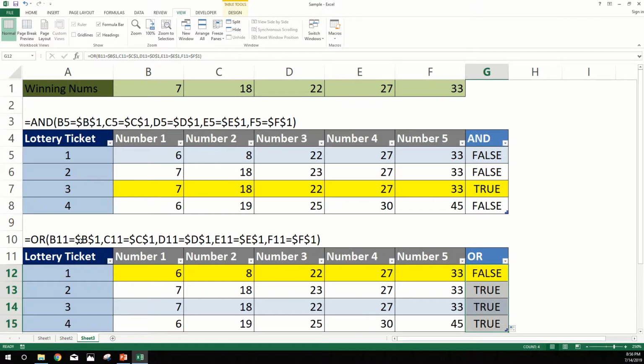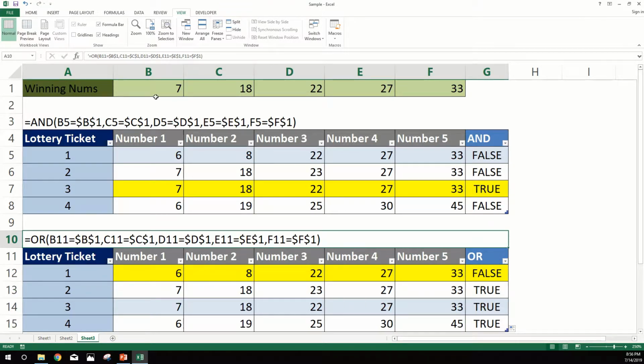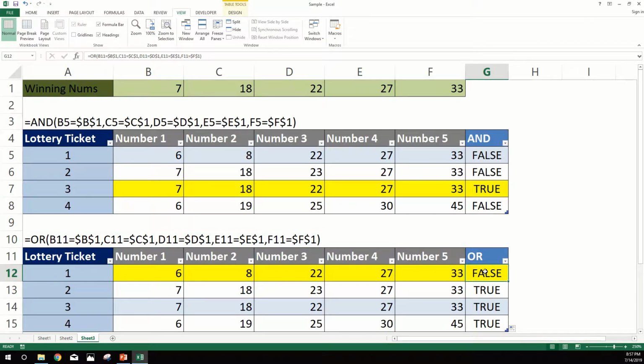But again, using that fixed cell up top, the B1, to determine the winning numbers, we're making the comparison now into row B. Oops, I did B11. So we're going to go ahead and convert this to B12 because we're actually going to be looking at the wrong numbers here. So let's go ahead and change this to B12, D12, and then F12. Okay, so now we went ahead and changed that. So now it's actually pulling from the correct row. Now you can see it's pulling from this row.